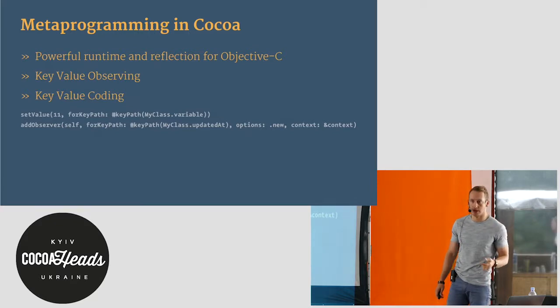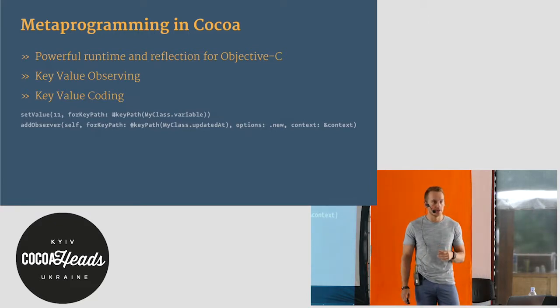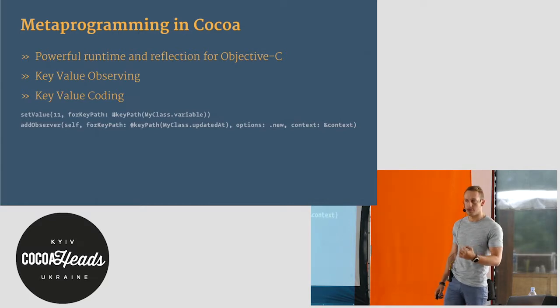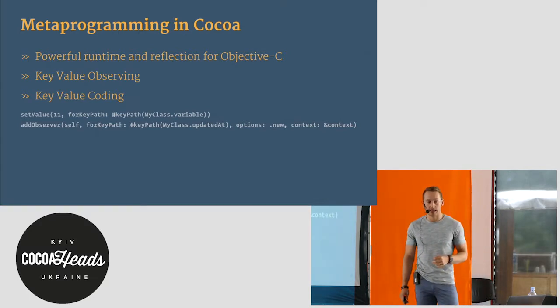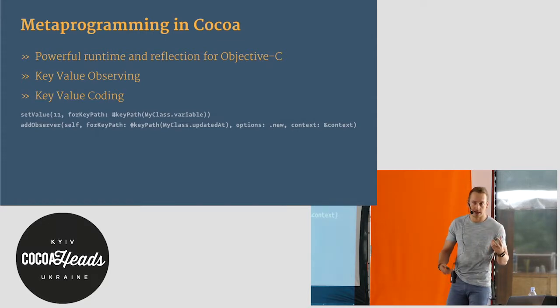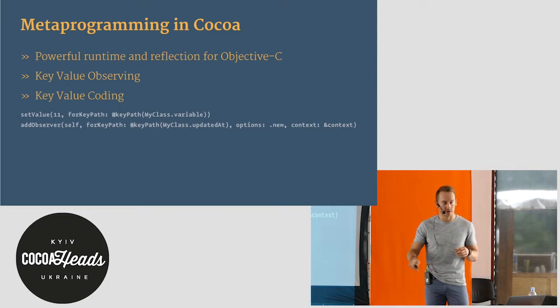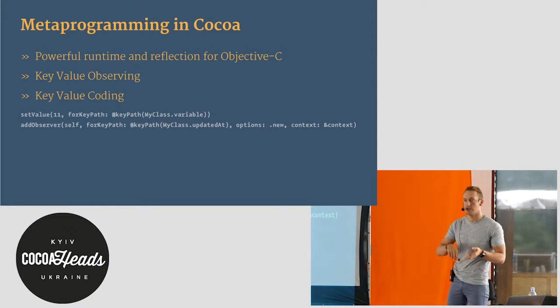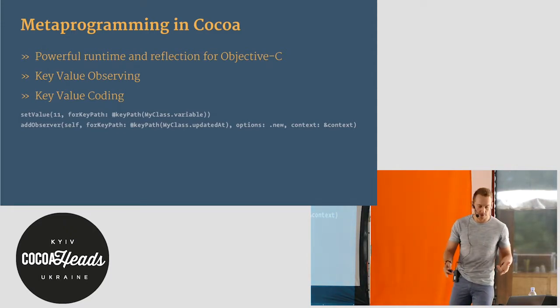I have this library called Property Mapper that relies on key value coding very much. And that allowed me to do a very nice DSL syntax for my classes and just leverage key value coding for dealing with Core Data. The way they set properties is a little different. So dealing with Core Data, dealing with normal types, very powerful feature.